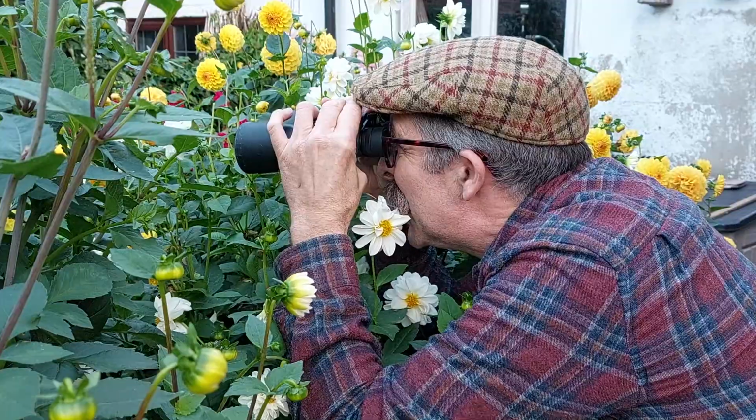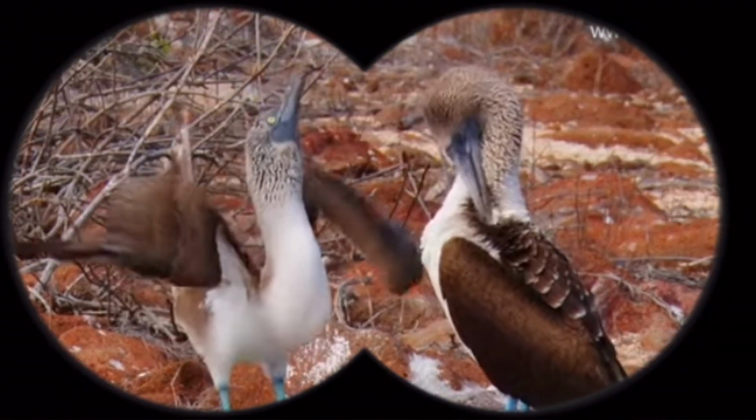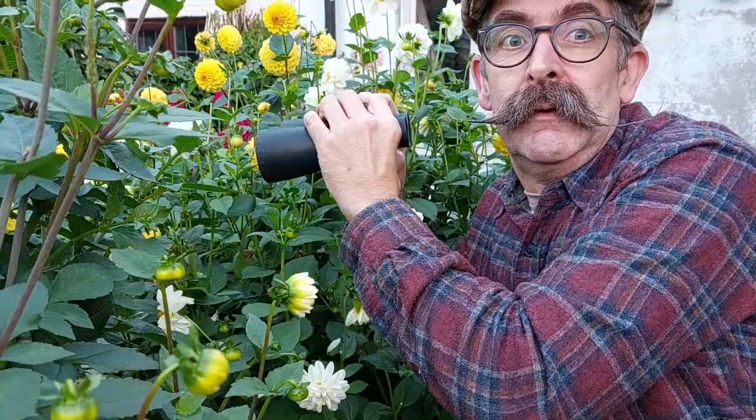Oh, what a lovely pair. Mr. Tweed, that better be feathery boobies.